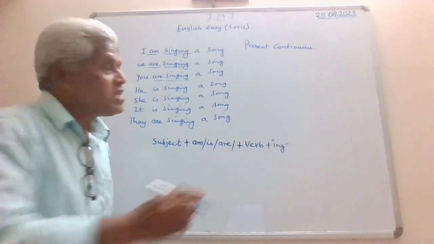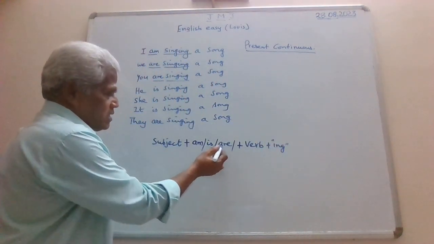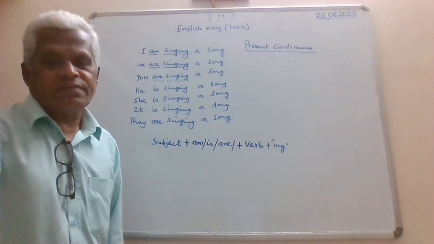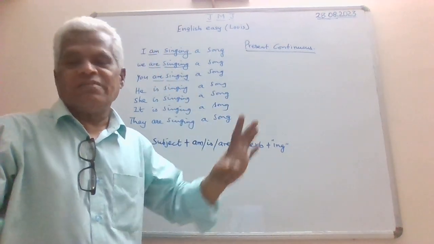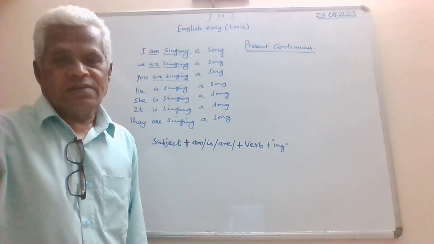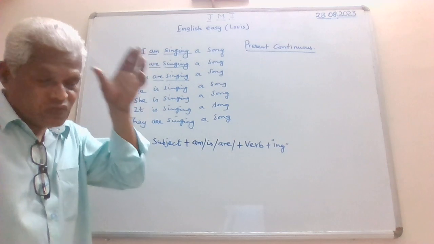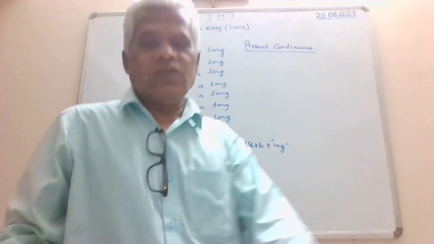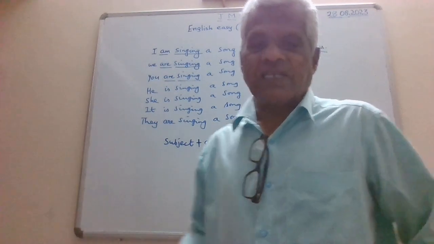Okay, present continuous tense. Remember very well. You have the subject and is, are, or am, depending upon the subject, then plus verb and then plus ing. So this is how you must have it in your mind, ready with the rules or formation of verbs for various tenses. Remember, whenever I use the word subject, immediately all the subjective pronouns and the nouns should come to your mind. They are very necessary for writing sentences in English.